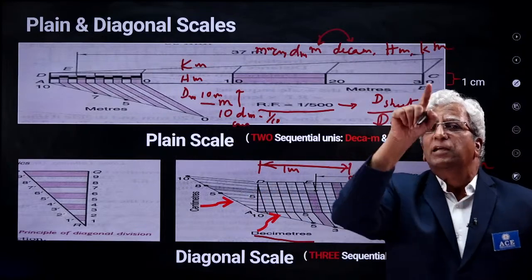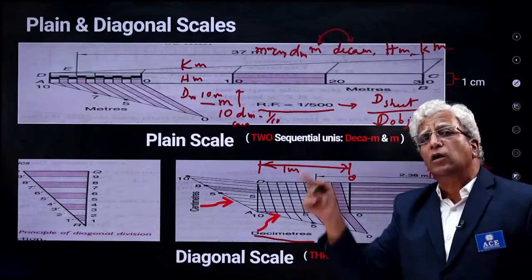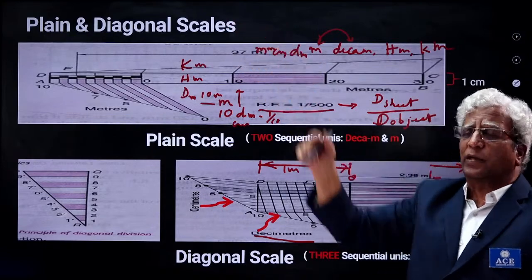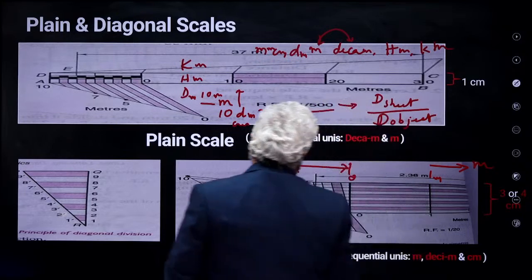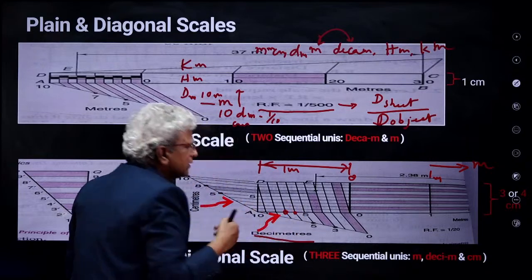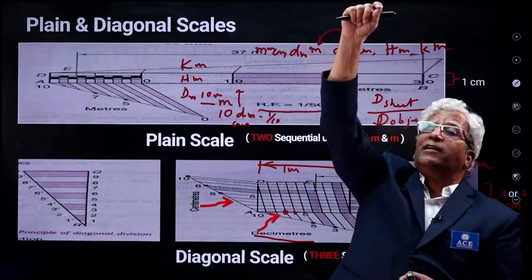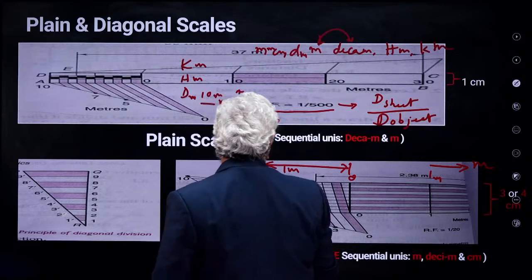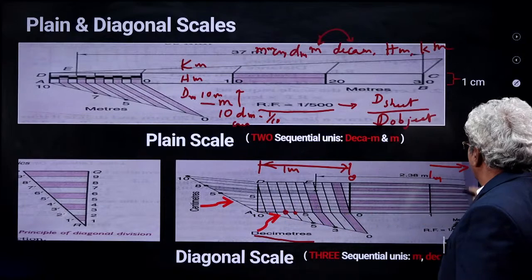Now, if it is a plain scale, I can go only up to decimeters. But if I want to go up to centimeters, that is the third unit, third fraction, second decimal place, then we require a diagonal scale. If I want centimeters, can I measure between these 2 points 10 parts? There I cannot measure, but I will expand this in a vertical fashion, as you can see here in an expanded way. That's why we construct the diagonal scale like a box.